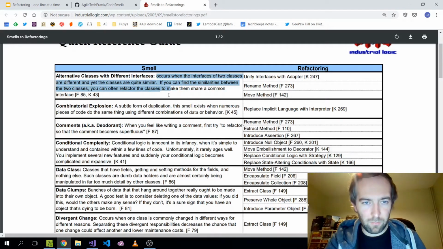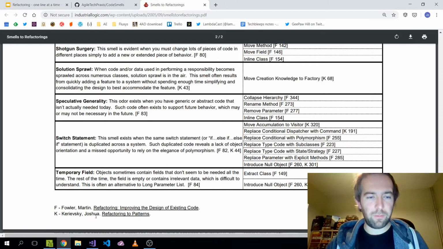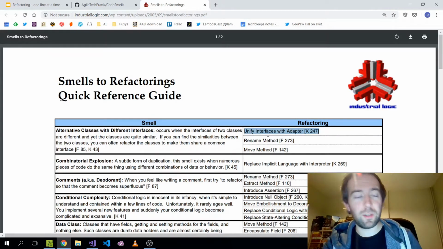There's some explanation in here, or links to the Martin Fowler books and another book. I don't remember which one this is. Is it the Kerievsky book? Yeah, the Refactoring to Patterns book. But never mind. So you have code smells and a short explanation, and they map to refactorings you can use to fix it. We're going to be using this today as well.